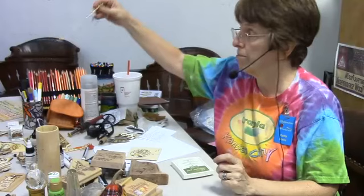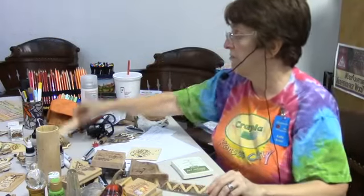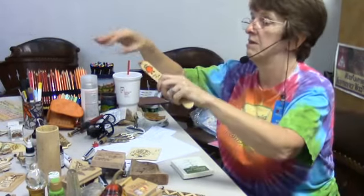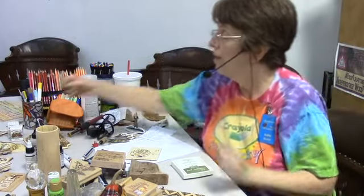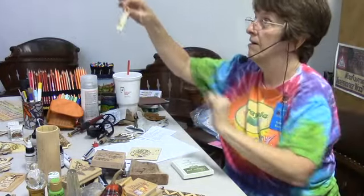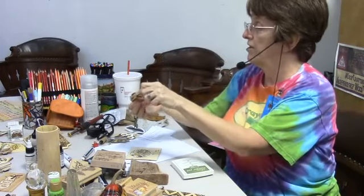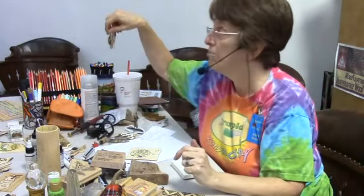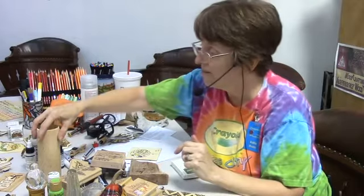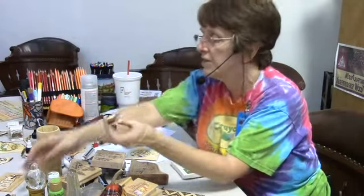I've done bookmarks. Those sell, where the wild things are. Kids love those, and I did some Minecraft and different things. Refrigerator magnets. It's a clothespin with a magnet on the back and little pieces of wood that were in another box from the auction. Just loose little pieces. Wood burn them, stick them on, glue a button on them. It shows all the different things, all the different finishes you can do.